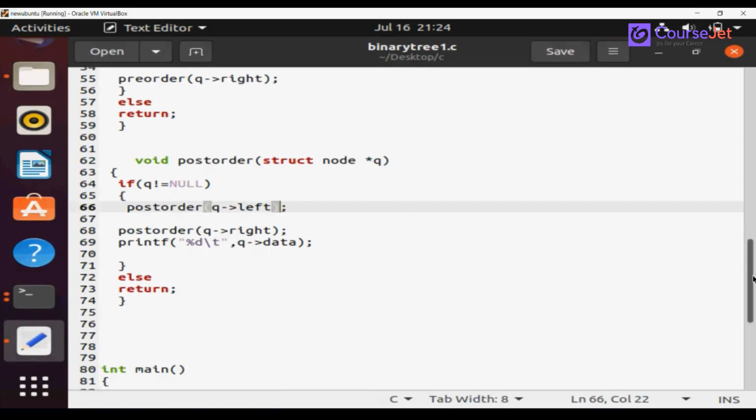First order, why is it showing wrong? Left, right, and then data.